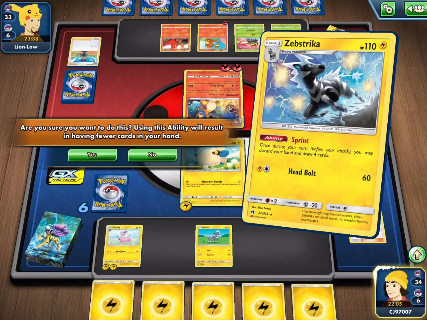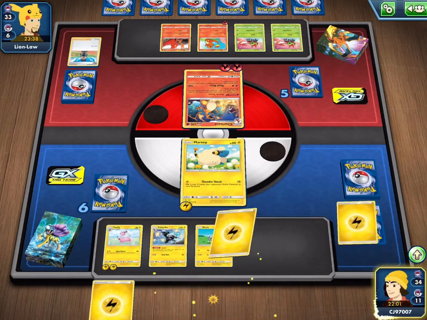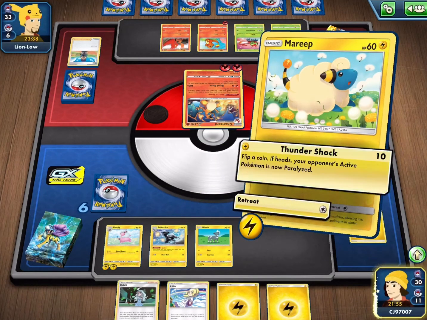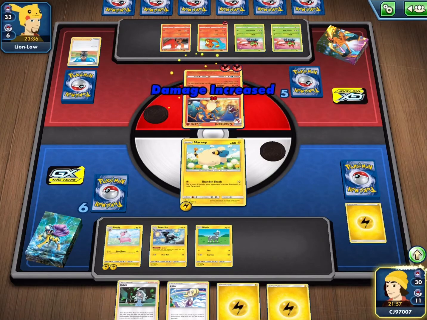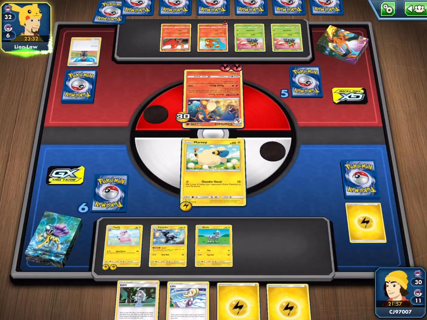Let's go for the Sprint. Yes, we want to use it. I'm aware of what I'm about to do. And we are getting 4 fresh cards to work with. Very good for the following turn. And let's see if we can get a paralysis on the Charizard. That would make it even better. Ah man, we get a tails, but at least we did 30 damage.